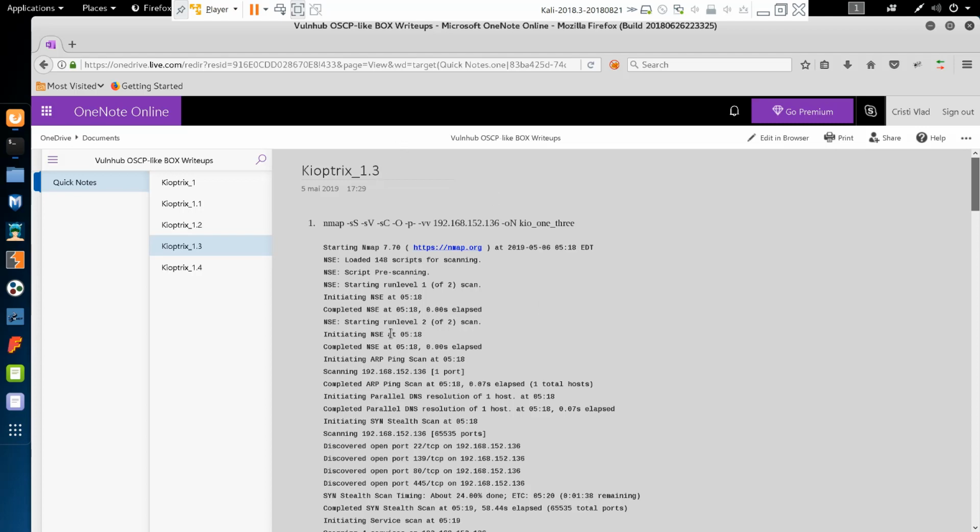In this video we're going to try to break into Kioptrix 4, or Kioptrix Level 4, or Kioptrix 1.3, which is how you find it on VulnHub. A couple of summary points before getting into this video: Kioptrix Level 4 was similar to the other Kioptrix machines. The initial vector of attack was really straightforward.